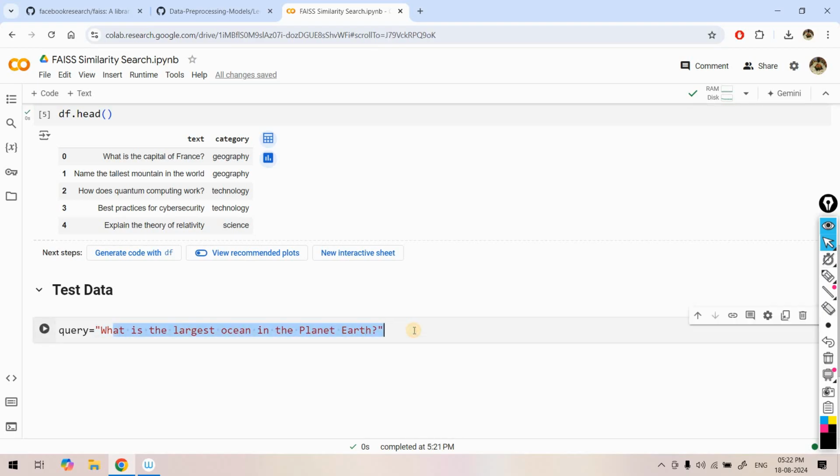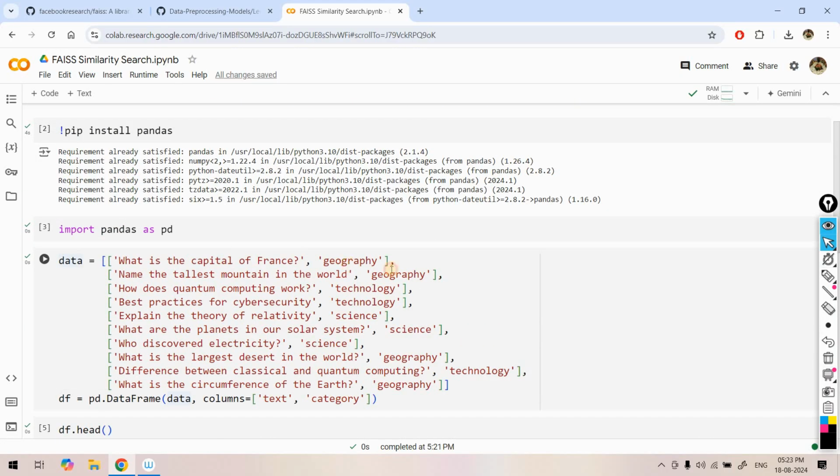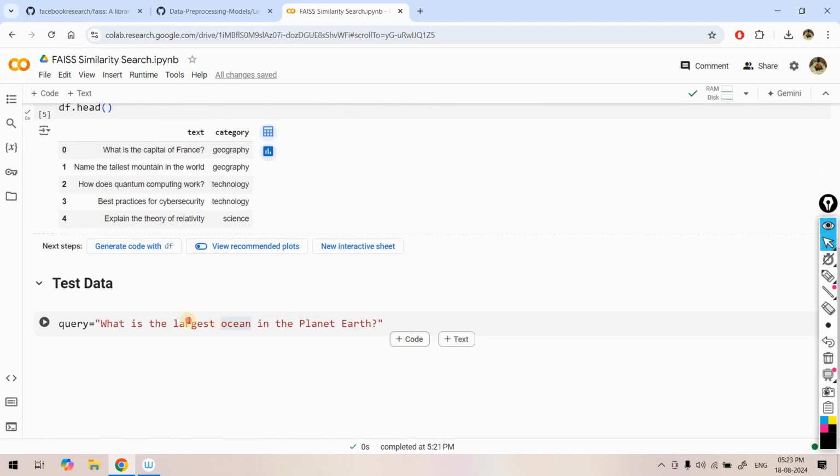Whatever category that most similar vector has is the category for this test data as well. That way we can classify the category for this unknown test data, right?